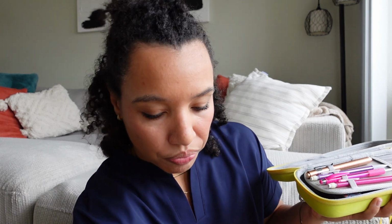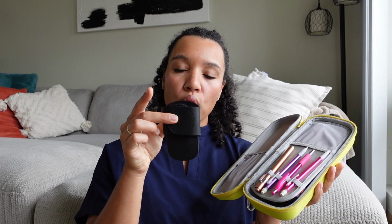So this case I just got on Amazon. Everything that I can link on Amazon will be in my storefront, not something falling out. So this is a stethoscope holder. So you do have to be careful with your stethoscope, how you bend it. Bending the stethoscope too much can damage it, which is why it's super important to get a case, because you don't want to be putting your textbooks and stuff on top of it. You can ruin your stethoscope, and that is a very expensive investment. So I just got this holder off Amazon.